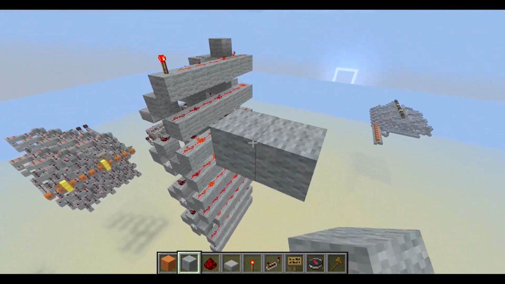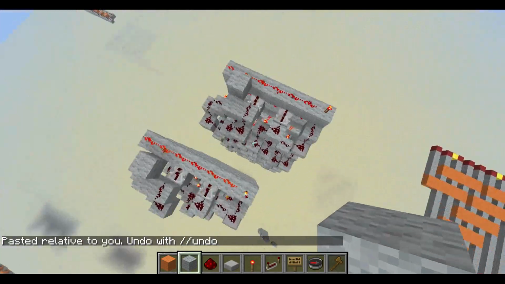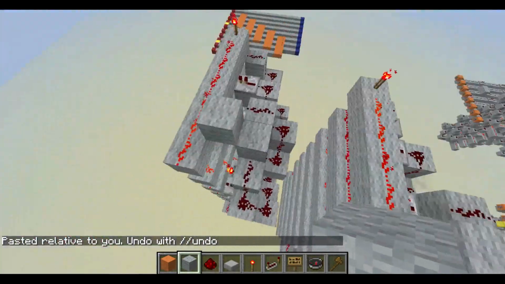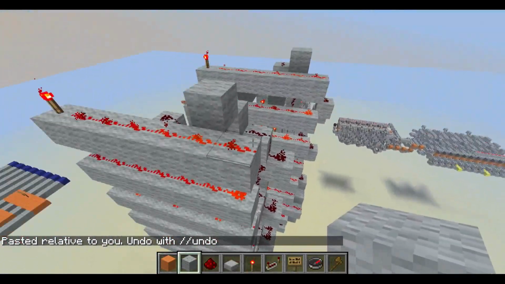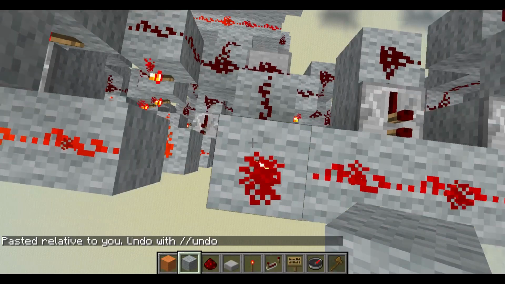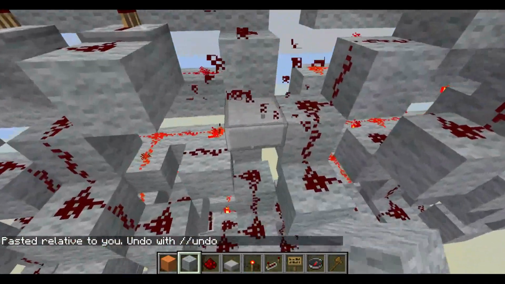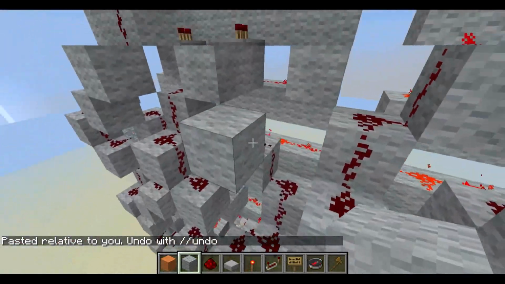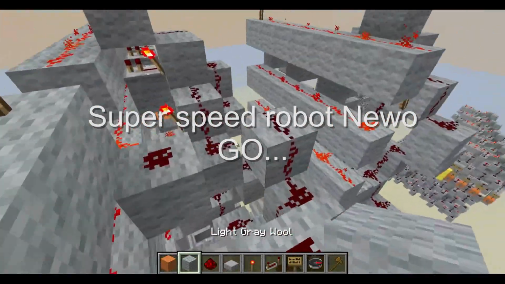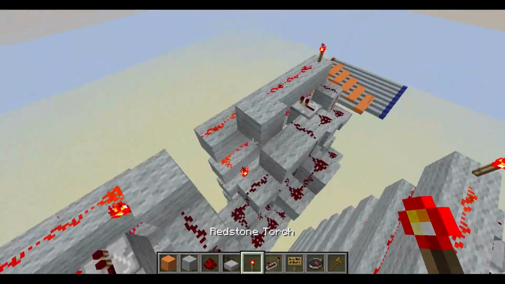So it should be right here. Voila! And then we have plenty of space in between here to connect them. And now we just paste another one next to it. Ooh, there's a problem. I guess we can just do it like this. I honestly do not think that this will change anything.